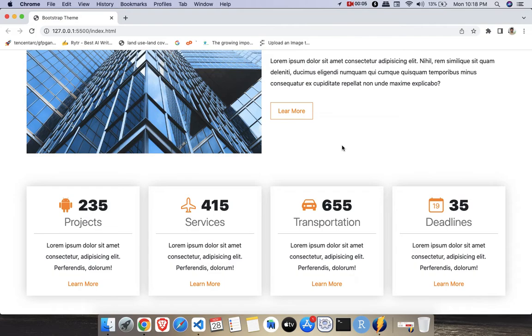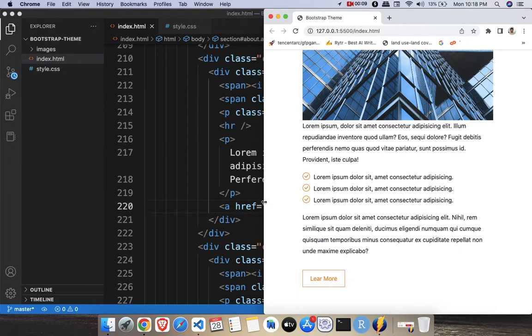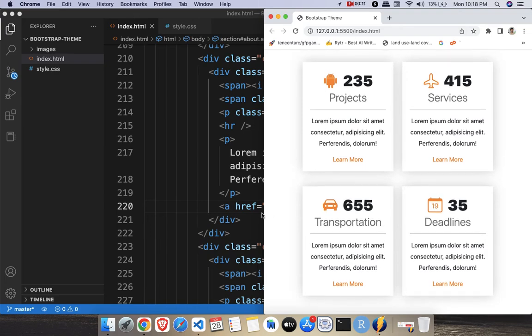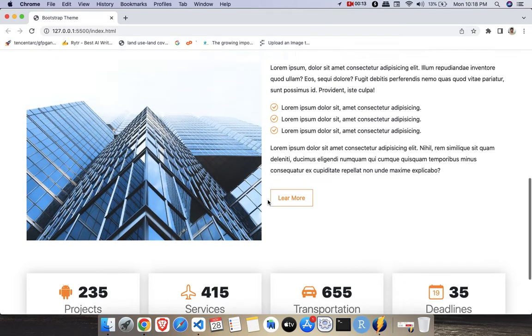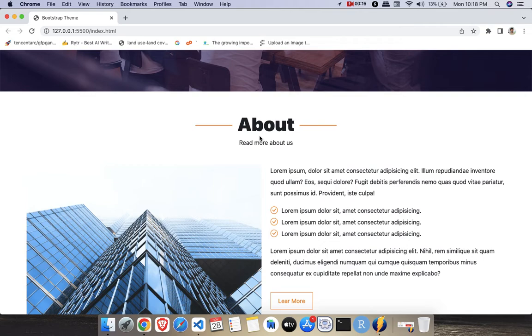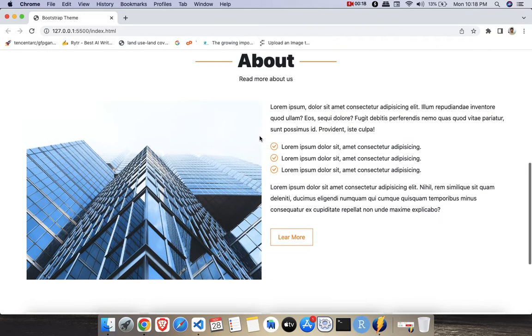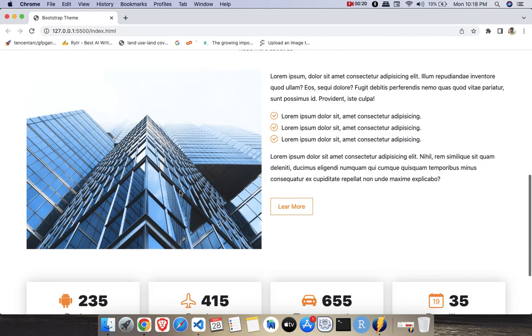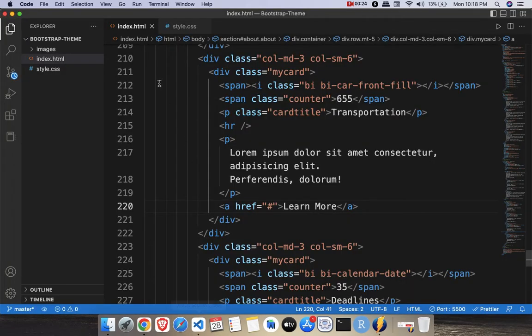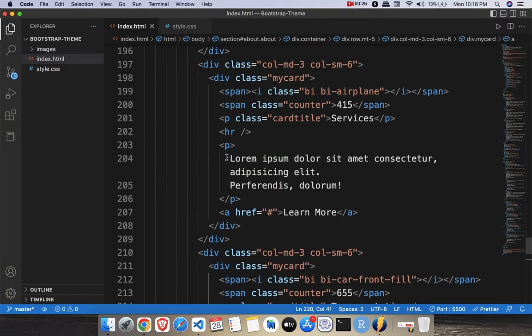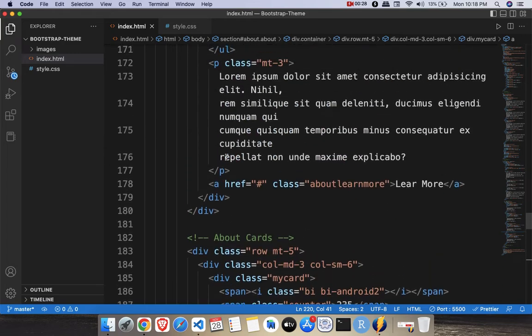In the last video we saw how to create the cards using Bootstrap for the desktop view and for the mobile view as well. I just want to make some changes in this section which we have created in the last few videos. I don't want to use this image here. I'll keep it for the next session. So I'll make those changes, I want to remove that image. So I'll just find it.